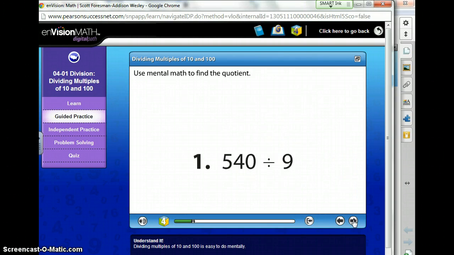How many of you feel like you're good at multiplication facts, but you're not quite at division in the same place, that you're maybe not quite as competent? For those of you who feel that way, the truth is you are at the same place. If you know 9 times 6 is 54, then you know 54 divided by 9 is 6. Let's go to the next problem.